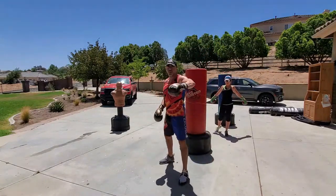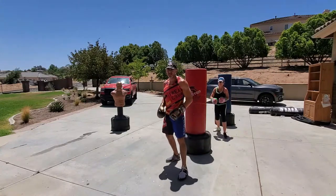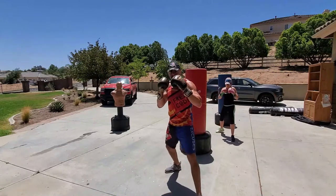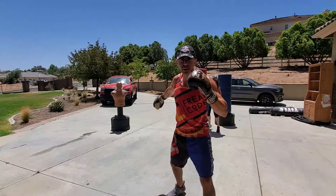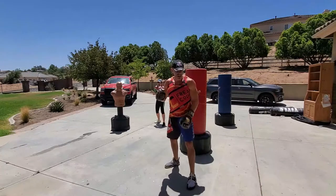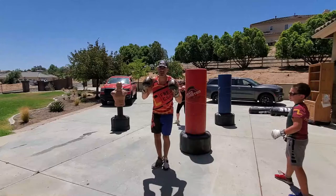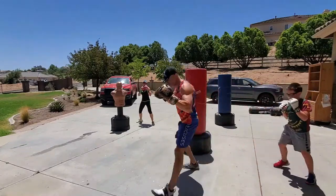If you're a lefty, you just do the exact opposite of what I'm saying. So if I'm moving forward as a right-handed fighter, my left leg is forward. I'm gonna step wide forward with my left foot and then back to my basic stance. My feet are never coming closer together than my basic stance. Going backwards, my back foot, my right foot, goes first, wide, and then back to my stance. If I'm going to the left, my left foot goes first and then back to my stance. I'm not letting the heels come close together and click. I'm never closer than my basic stance.